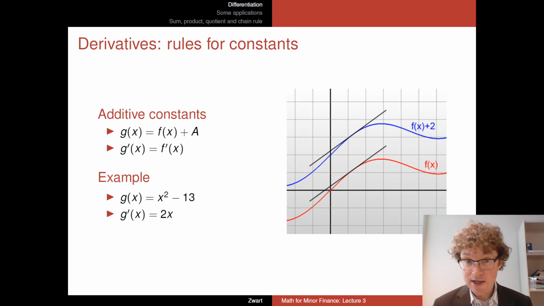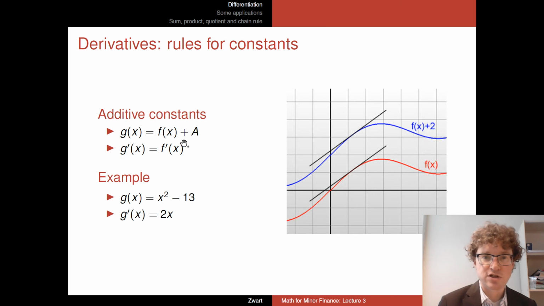What we can also look at is, suppose we have one given function f, so this wavy red line would be the function f, and it has a particular derivative, which would be the slope of the tangent. Particularly in this point, it would be the slope of this upward sloping black line. What happens if we define a new function, let's call that g, which is a bit higher? In this example it would be f(x) plus 2. So it just shifted up, the same function as the red one, but shifted up 2 units.